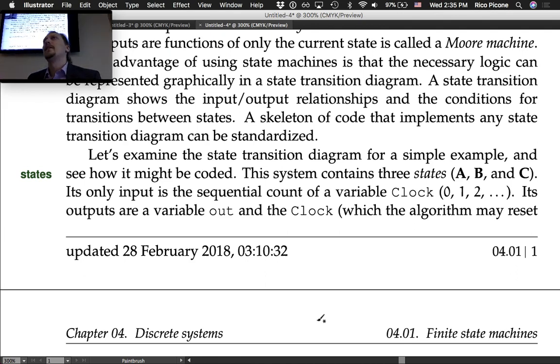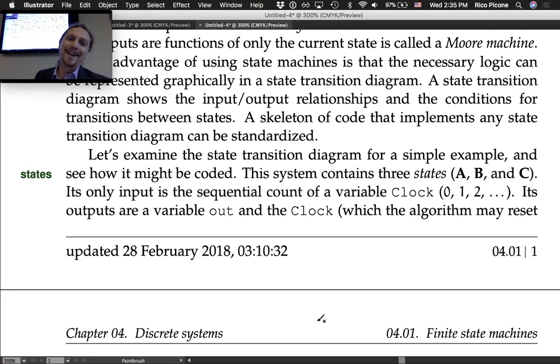This is like the elevator example. Actually, it's a lot less complicated than the elevator example. It's a really simple example. And we're going to look at different ways of representing it, different graphical ways of representing it, and then a table way of representing it, and then a code way of representing it. And then this code can serve as a sort of template for any C-based finite state machine, which is pretty cool.